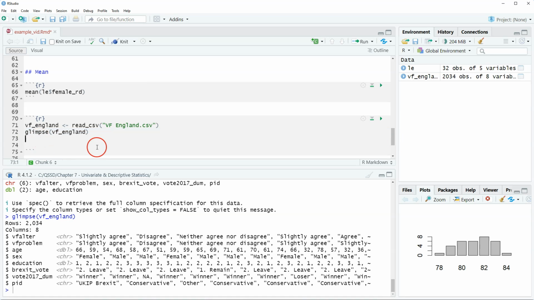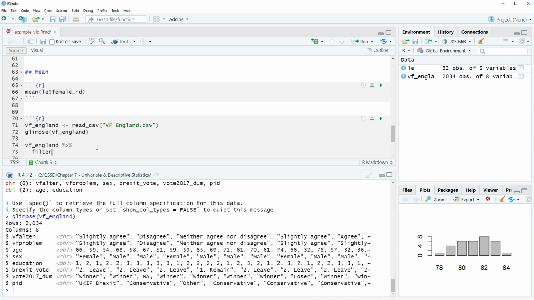Let's do this now. So we are going to look at the average age of leave and remain voters. So how are we going to do this? We're going to do VF England, and then use piping.